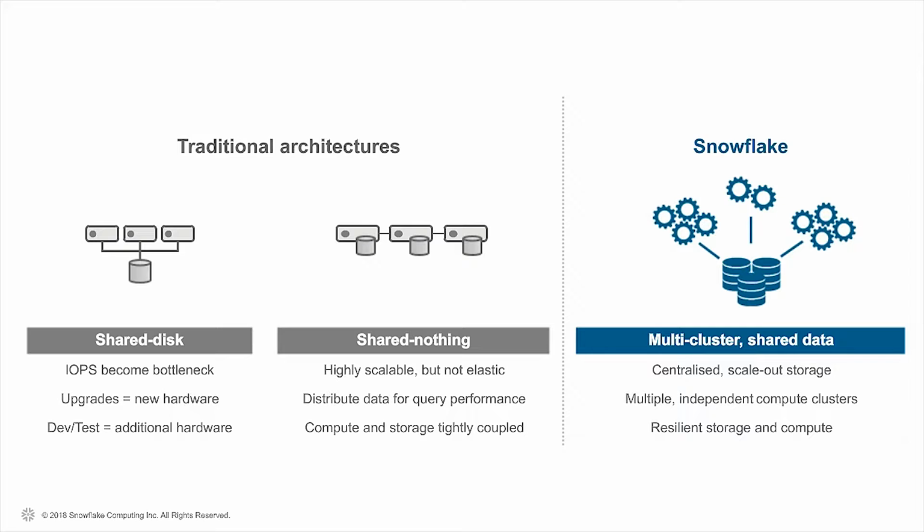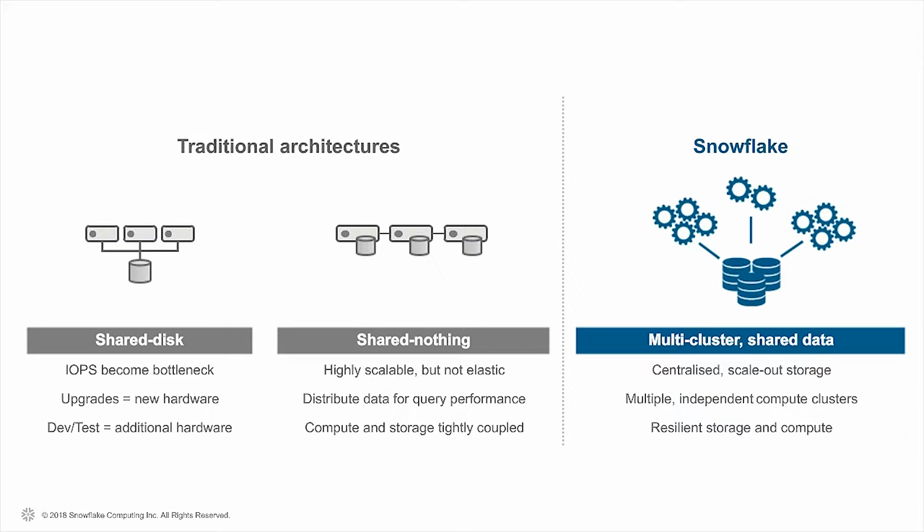The Snowflake architecture, in contrast, takes some of the best of both of those architectures, and so we have a single copy of the data as you would find inside a shared disk, but because we're now sitting on top of a cloud stack, we no longer need to concern ourselves with managing the IOPS to the underlying storage layer because the cloud fabric takes care of that for us. We can then have multiple independent compute clusters which are going to operate over the top of that single copy of the data, and these are just clusters of cloud virtual machines, whether that's EC2 or Azure virtual machines.